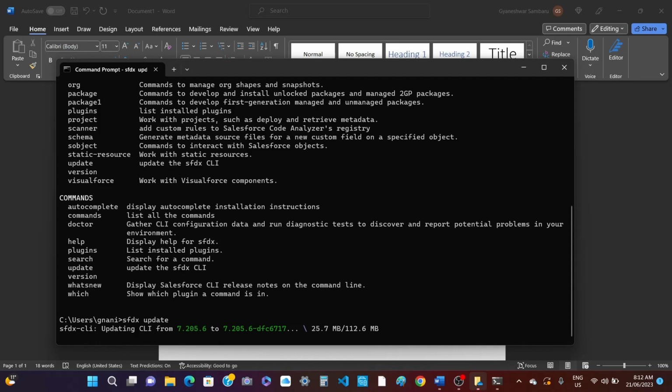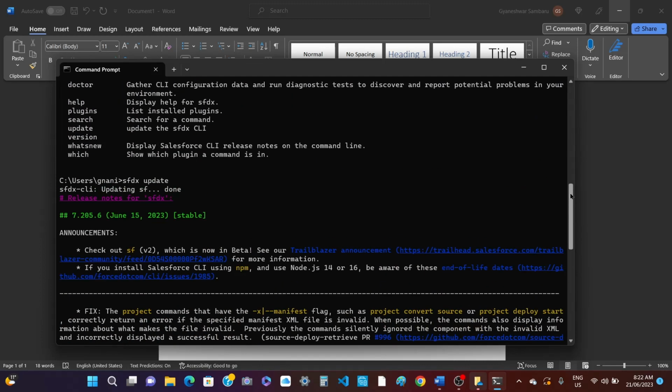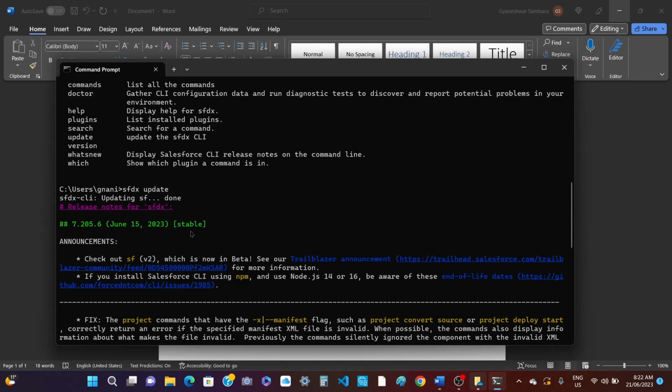So if there is any latest update, it will update it now. Okay, so it will take some time. Okay, so I can see that update is completed now. See, it's showing updating SFDX done.